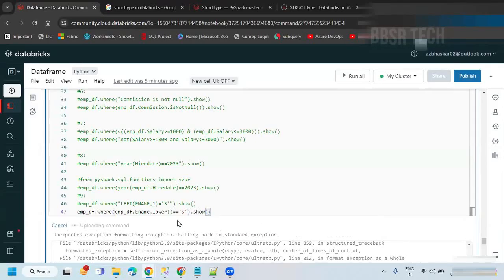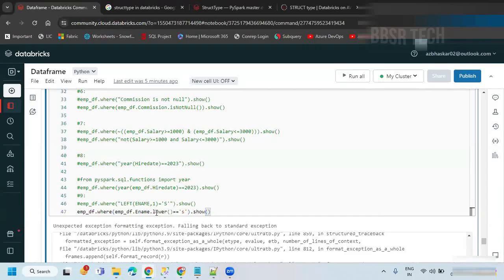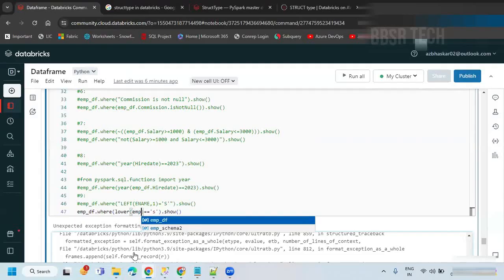I'm just trying to check something. So the lower function is not allowing. Let me try in this way. Lower of emp_df dot ename.